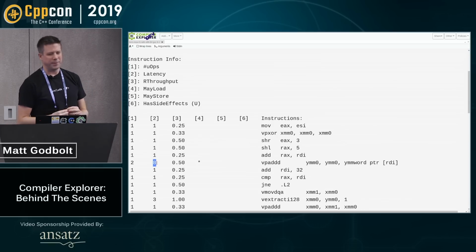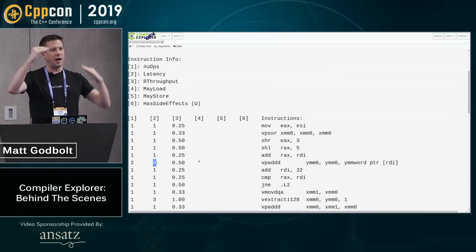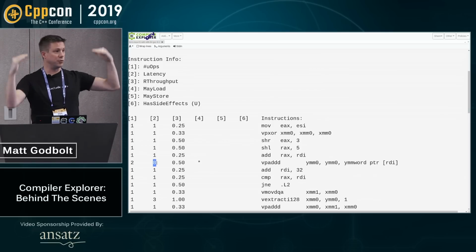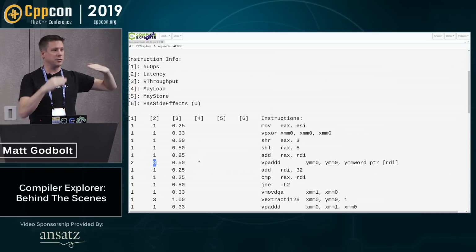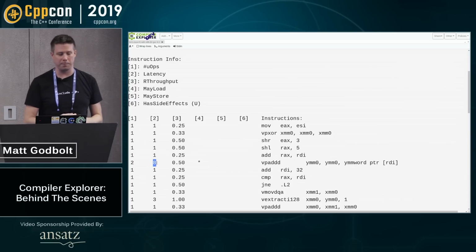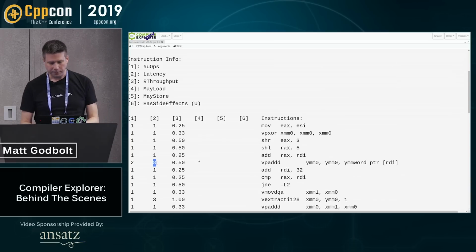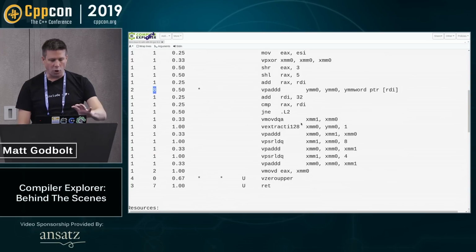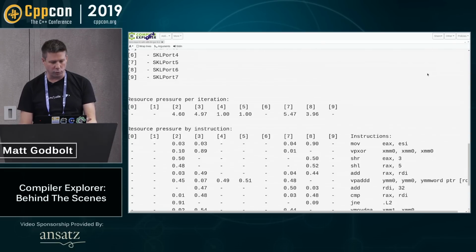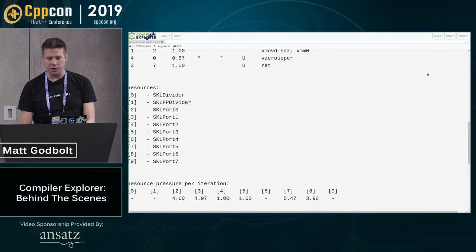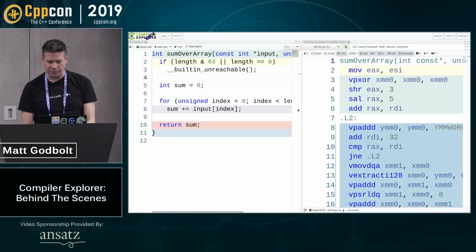So given that it is reading in 8 or 32 bytes worth of ints and then adding them to a totalizer, you might imagine that it would have to wait 8 cycles for the previous one to finish so that it can add to the current accumulator. Now we can't tell that from this view. And in fact, the fact that the whole code is present means that it's hard for us to intuit much more from this. We can get some just overall statistics about which units on the CPU are likely to run each instruction. But really what we want to do is analyze that loop here.